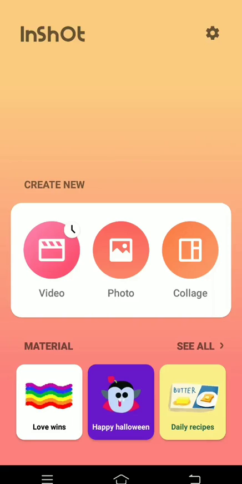Now when we want to create a blank project, you're seeing something, create new, here, right? There's video, there's photo, and there's collage. We are not going to make use of the collage section, and we're not going to use the photo section. We are creating a video, right? This mainly is for editing, so whenever you want to edit a video, you need to have a video. You might just shoot a video, and if the background is not good, things like that, that's what we use our video editing applications for, right?